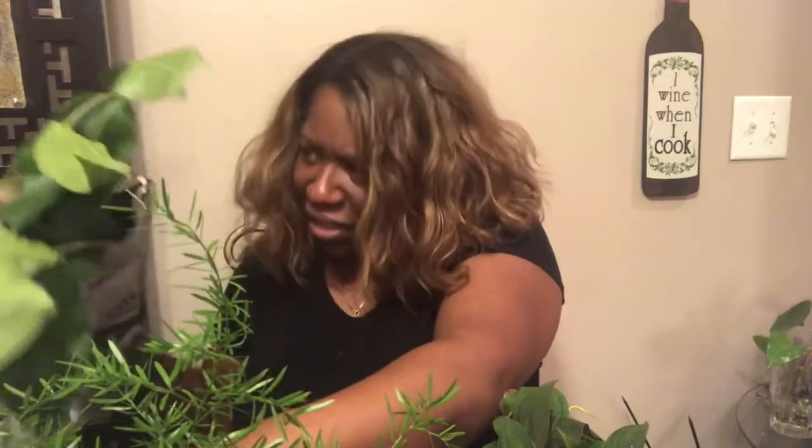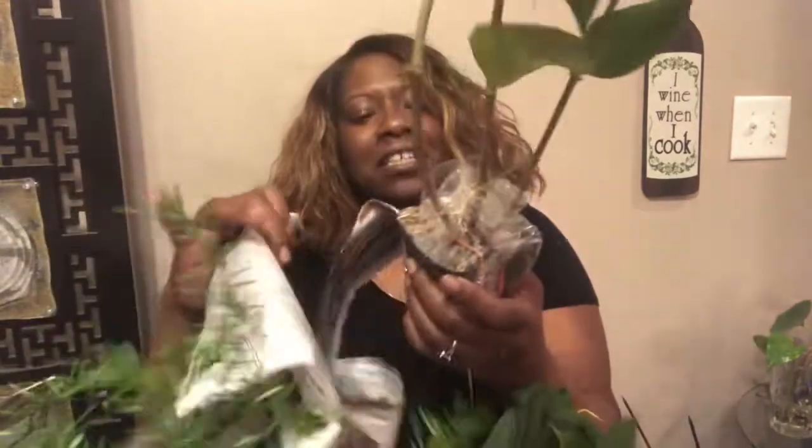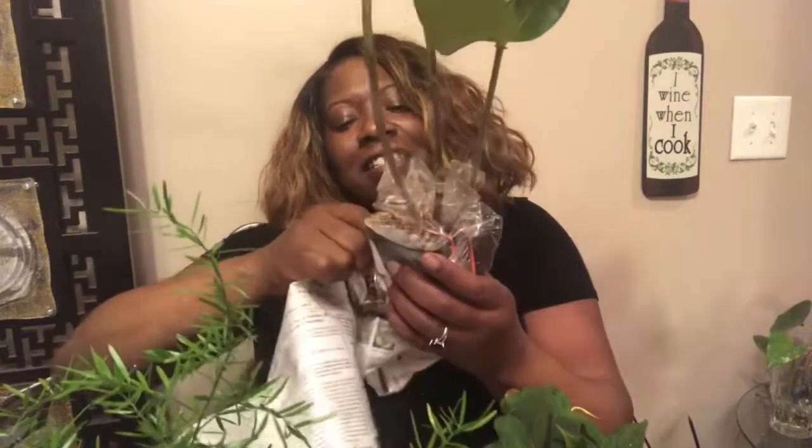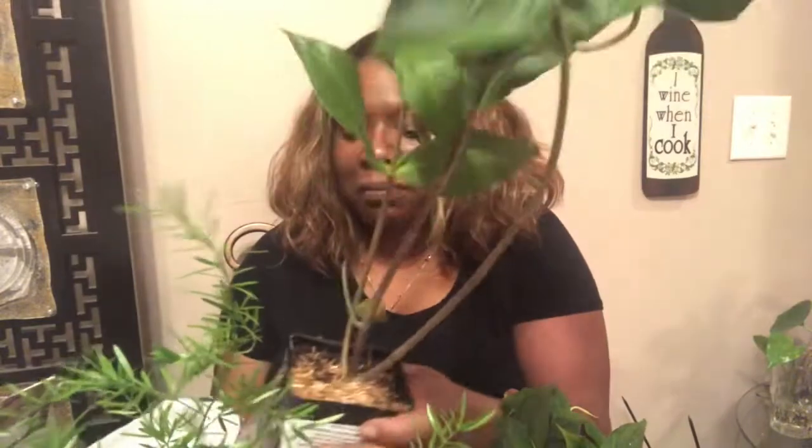Okay, so here is the final plant, I think. Yep. I ain't gonna lie, y'all, I have no idea what it is. I don't remember ordering it. Oh, okay. This one I ordered because I was like, it looks like a tree. And I was curious about it.